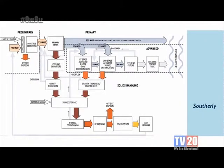This graphic is extremely busy. All I want to show is the grayish, the light blue or grayish flow streams. That's what we call the wet stream at a treatment plant. So the wastewater is flowing through different tanks: preliminary treatment, primary, secondary, disinfection, and out. All the orange and red is the solids flow stream. Each tank, stuff settles to the bottom, and you have to remove those solids and eventually deal with them. Truck them off to a landfill, incinerate like we do. So the solids flow stream is a very complicated process at a treatment plant, but it's just as important as the wet stream. This is preliminary treatment.